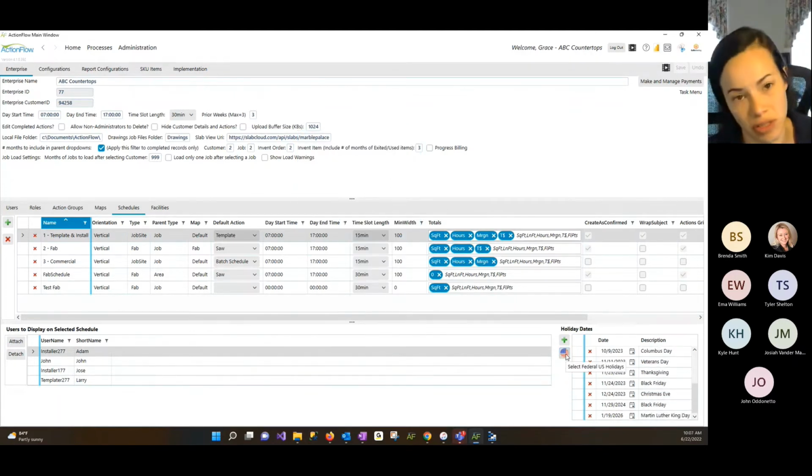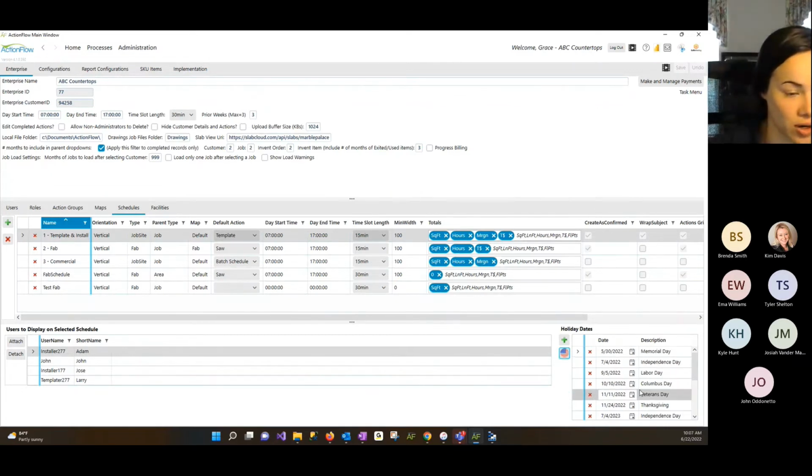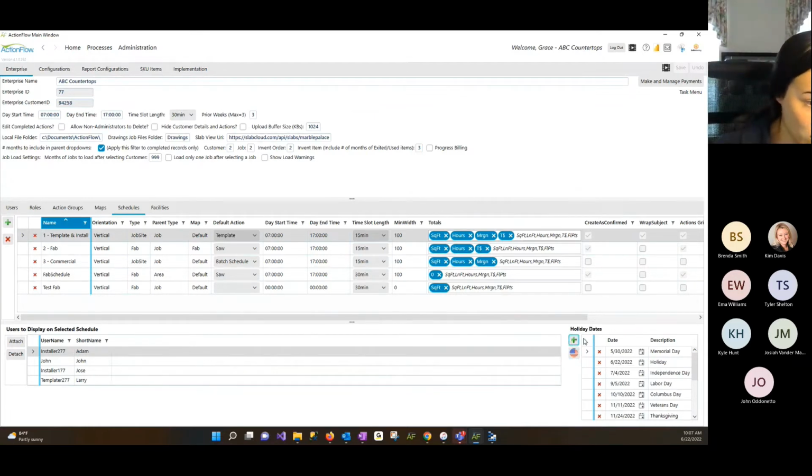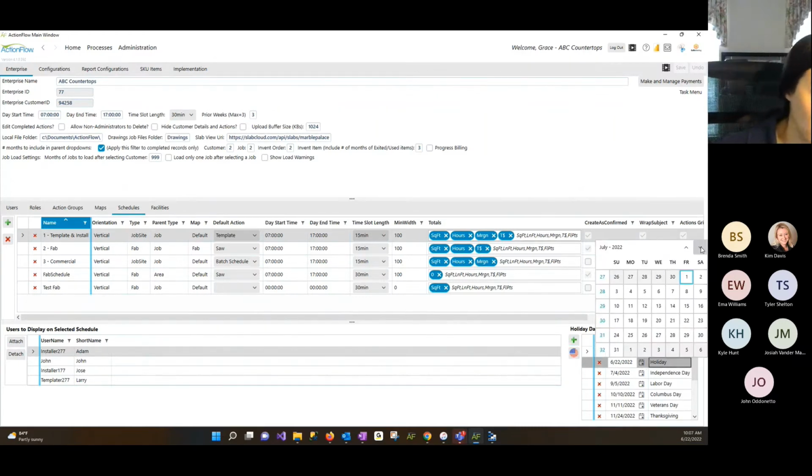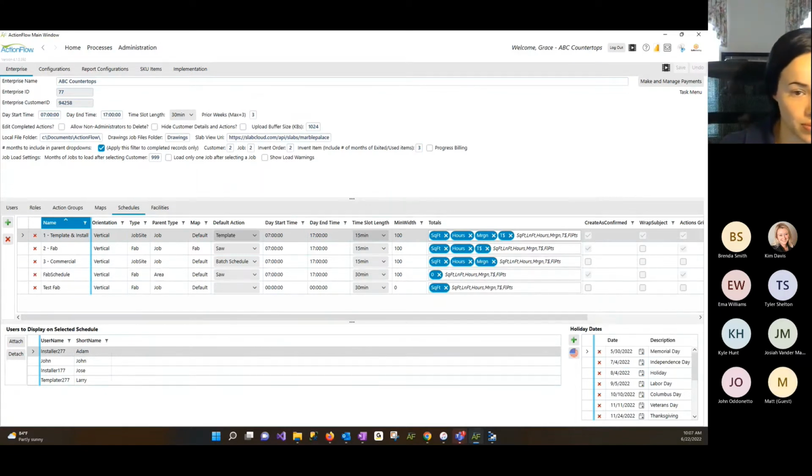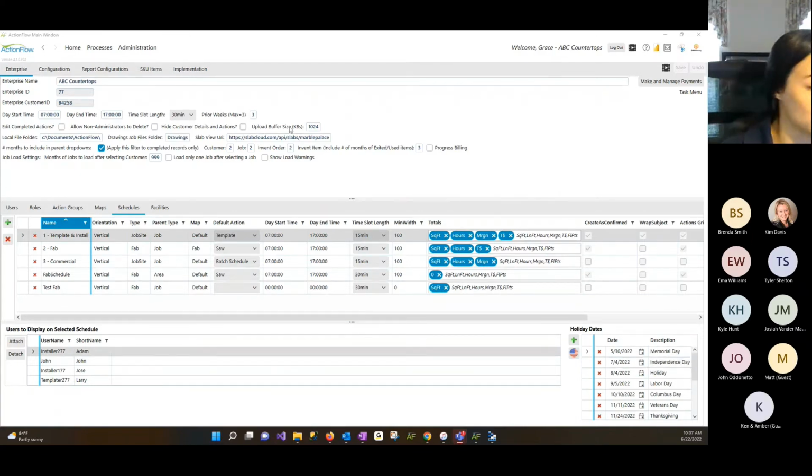Right now, we do only have U.S. holidays, so we apologize for our clients abroad with that. But yeah, right now we have U.S. holidays. I can also just manually add a holiday. So I just click the plus button, and you can see holidays here. I'm going to click the calendar and set this to 8/4. So I now have a holiday on 8/4.